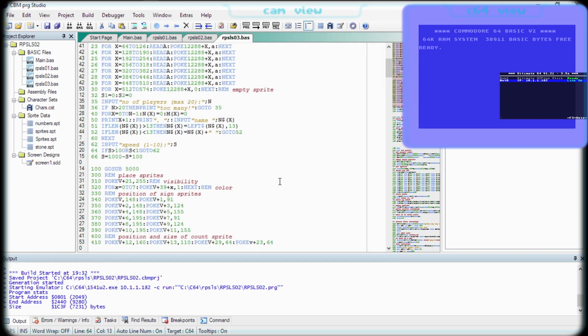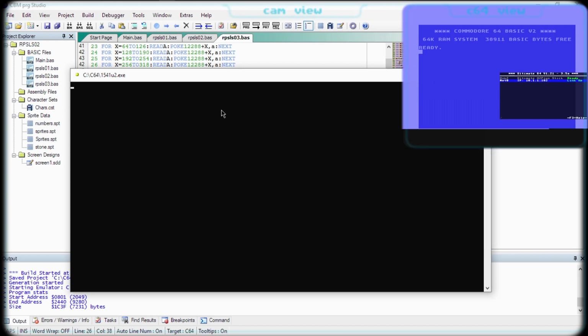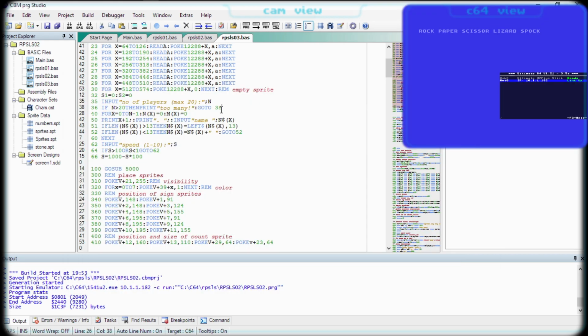And now we can have a test. If we press F5, for example, then the program is prepared and sent to the Ultimate64, and as you can see, it starts right away, and we are in the middle of this basic program. So now we can jump out of the menu since everything is working, and I will go quickly through the main function of the program. If you haven't watched the previous videos, then perhaps it's going to be a good idea.